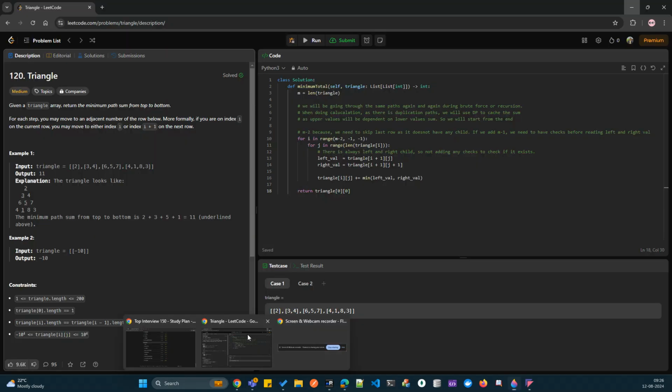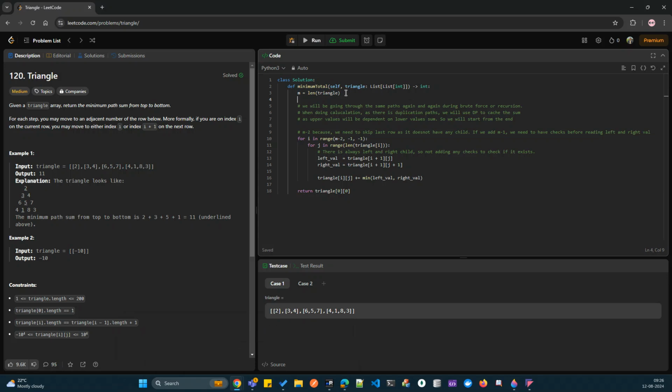Let me quickly show you the code. First, we need to know the dimensions, so we get how many arrays there are here. You can just read it; if anything is not clear, I briefed it down here. We iterate through the triangle in reverse: we start from the last array first, then this one, then this one.